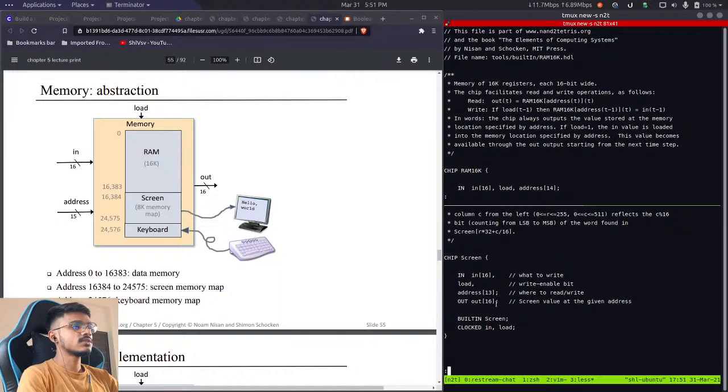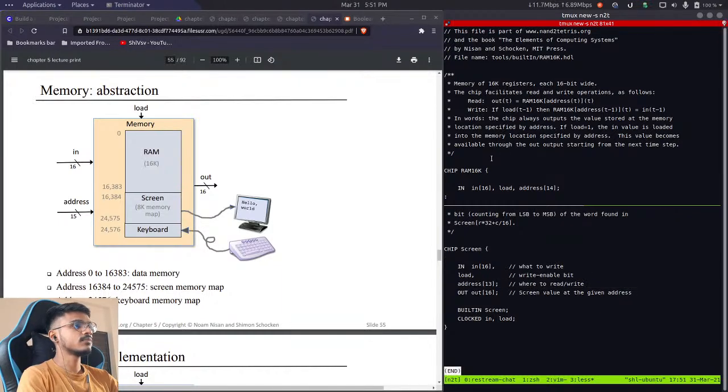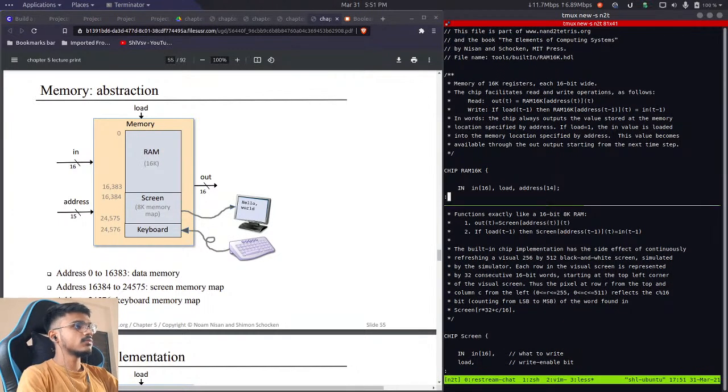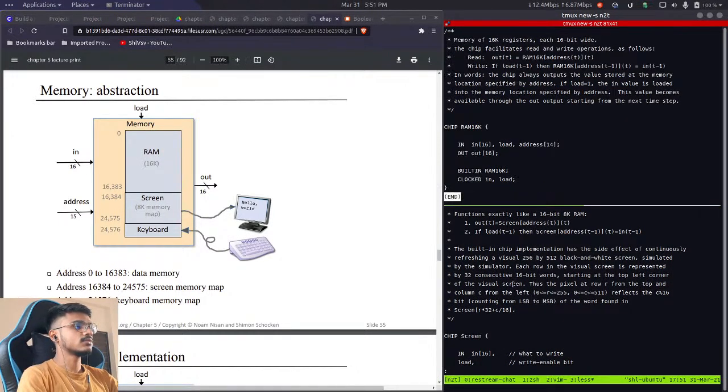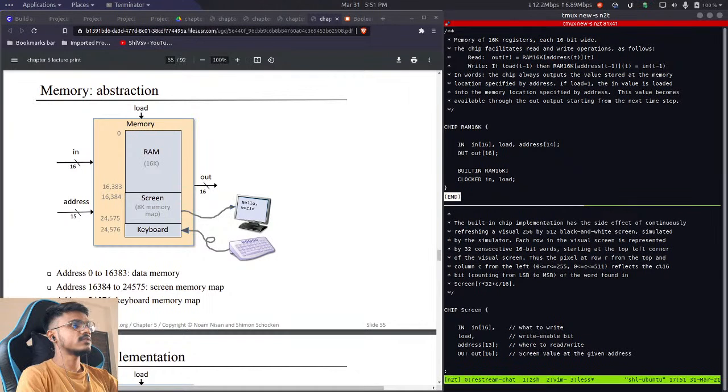So its inputs and outputs are similar to this RAM chip. The only difference is that in RAM we have a 14-bit address space, and in screen we have a 13-bit address space.